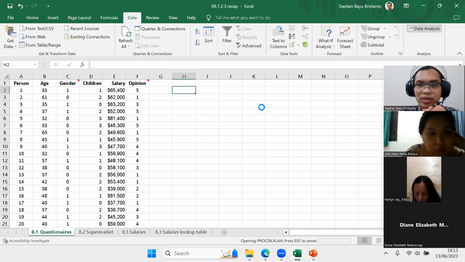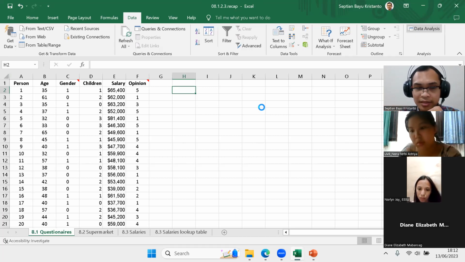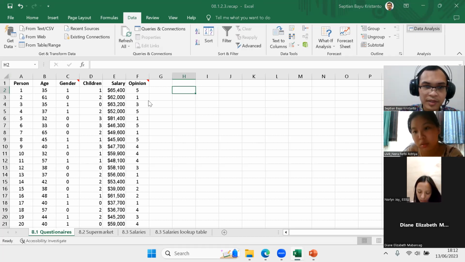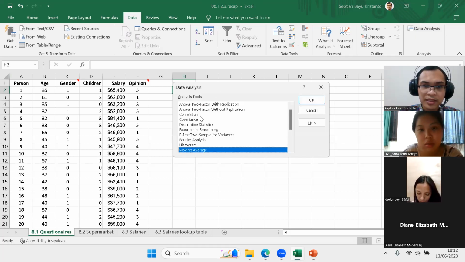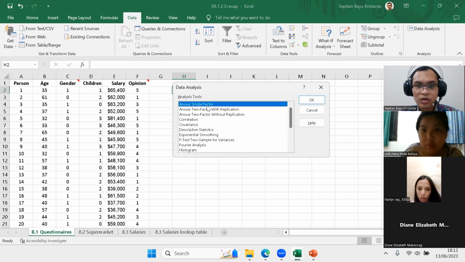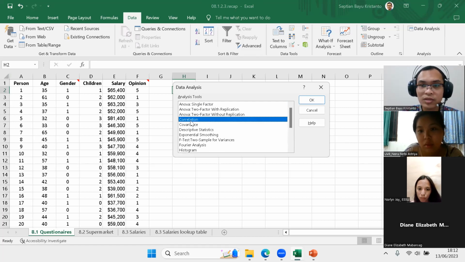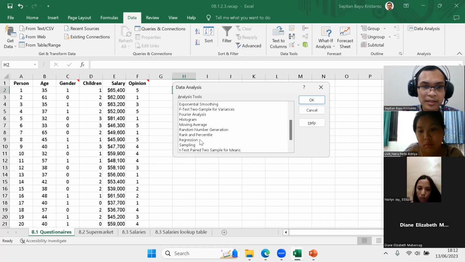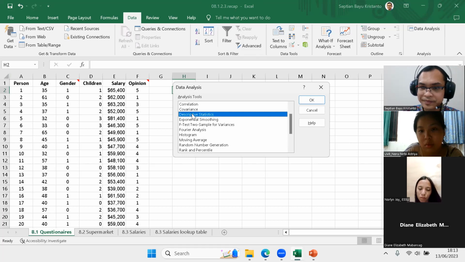If you click the Data Analysis button, you can choose several options, like ANOVA and correlation. Correlation is our subject tonight, and another subject is descriptive statistics. We can start with descriptive statistics.